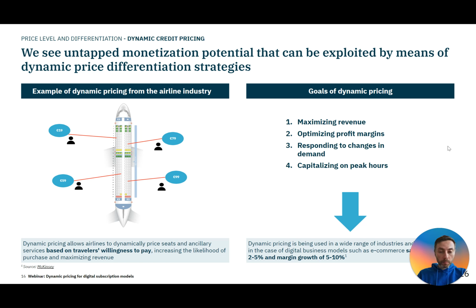The probably most well-known application of dynamic pricing on revenue management is the airline industry, where usually your neighbor left and right paid a different price for the same airline ticket as you did, depending on when they booked, which browser they used, maybe how long they are staying at the destination. So there are different factors that are used for airline pricing.